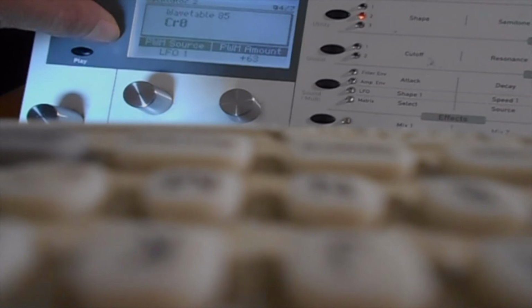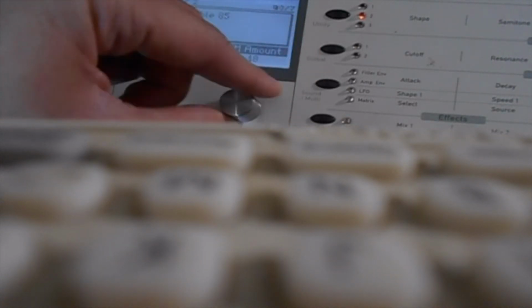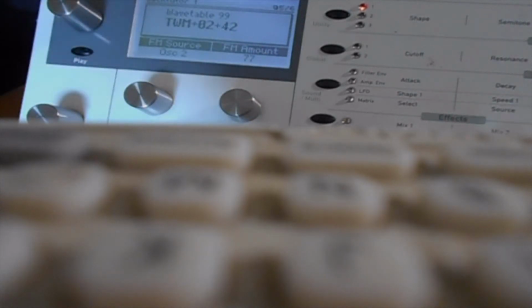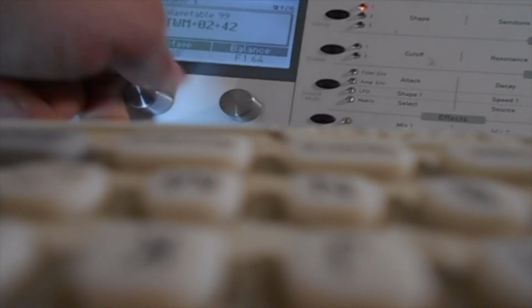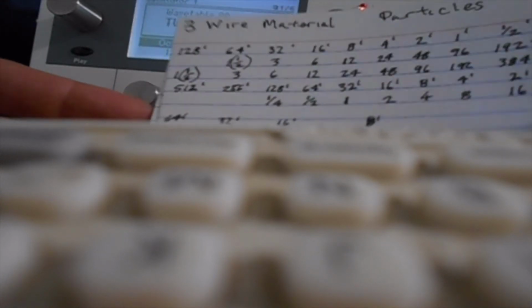So in this case, we would be running it like that. Material, turn it down to 128.